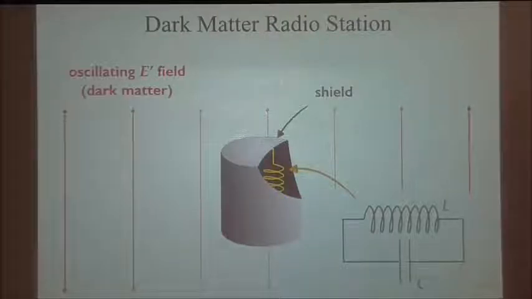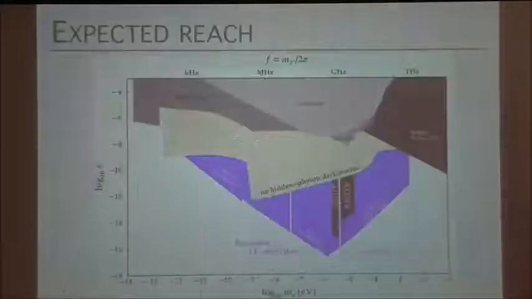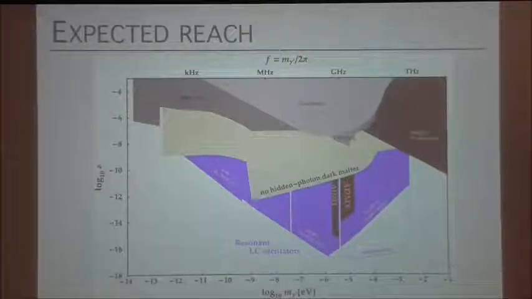Now, of course, we don't quite know what the dark matter mass is. So we have to have a tunable LC oscillator, a radio, if you will, and you just keep tuning it until hopefully you find the place where there's a big signal, and we call this experiment DM Radio for that purpose. This is basically where we think we can go, in coupling epsilon and mass. As you can see, we can cover a lot of territory beyond present bounds over a pretty broad range of mass. Here are the parameters that we assume in making this model. The frequencies could be anywhere from about a kilohertz to about a gigahertz.